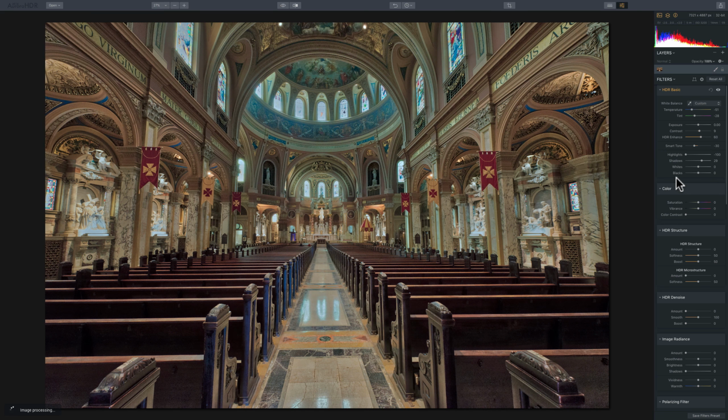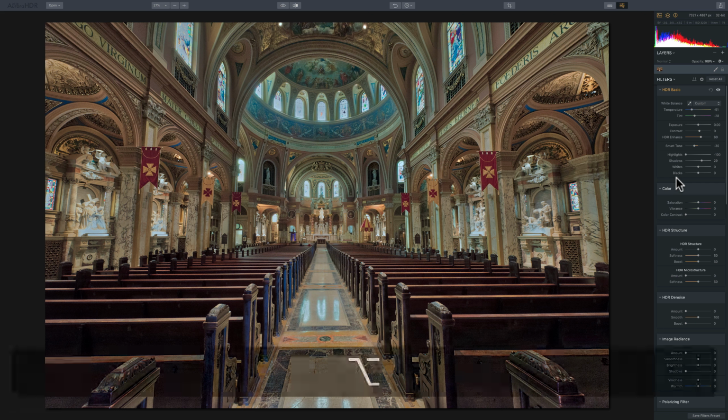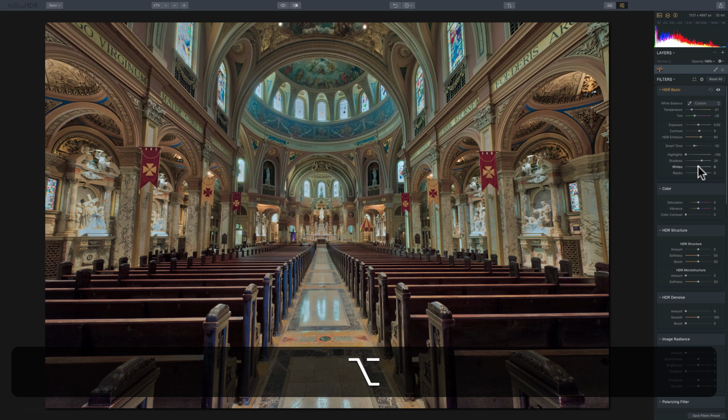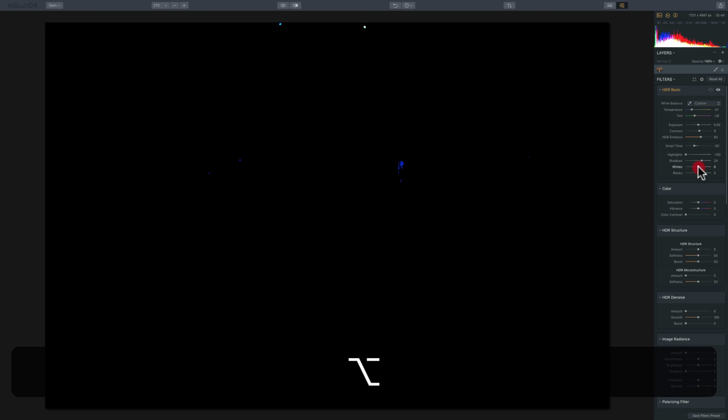Now the whites and the blacks. There's a real easy way to get a white and black point if you have a Mac right now. Hopefully they again update it so the Windows version is the exact same. But this is for you Mac users only. Hold in the Option key, click on the whites slider and you can see the entire screen turns black. Now this is identical to Lightroom. If you use Lightroom, you know that this is the exact same thing.